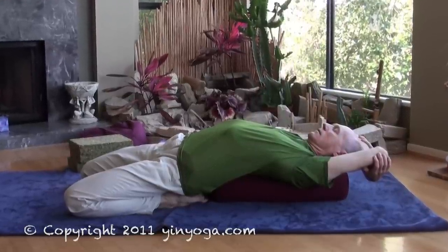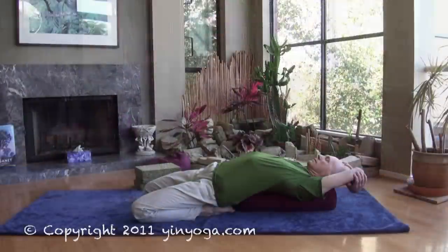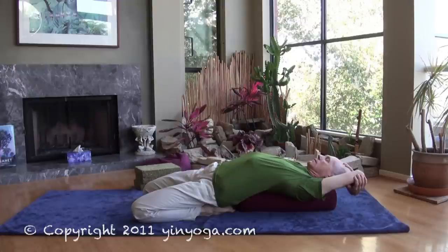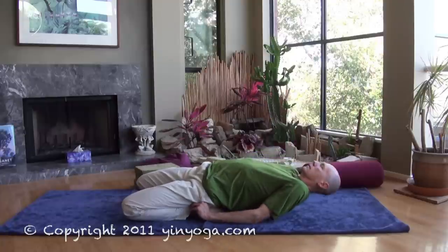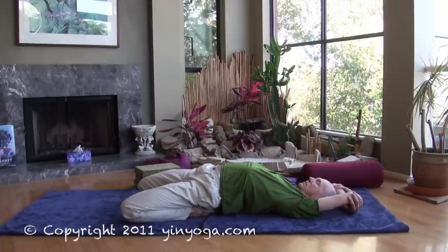And then we hold for time. In time, your body may open up even more and you may be able to go to an even deeper level, where you simply come all the way down onto your back without a bolster, and again perhaps bring the arms over your head. More flexible students may get a bit more sensation through the top of the thighs if they snuggle their butt towards their feet more. Don't worry about where your knees go — the knees will be close together or far apart depending on your anatomy.